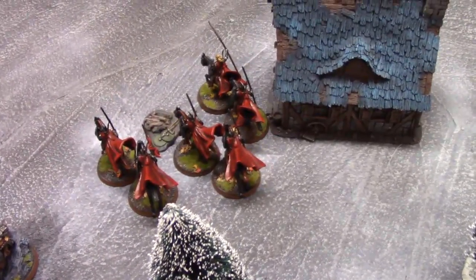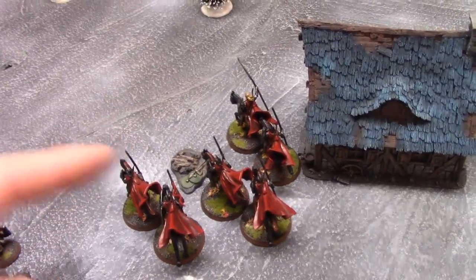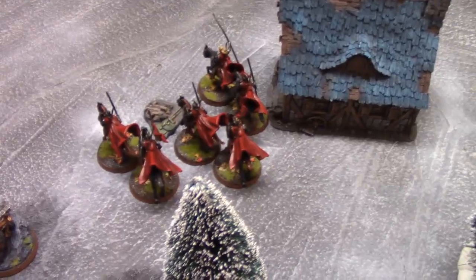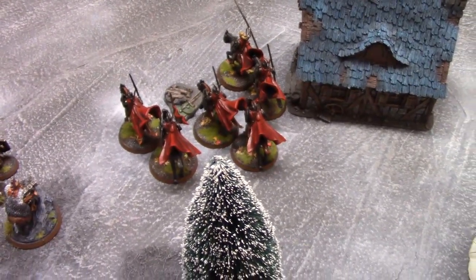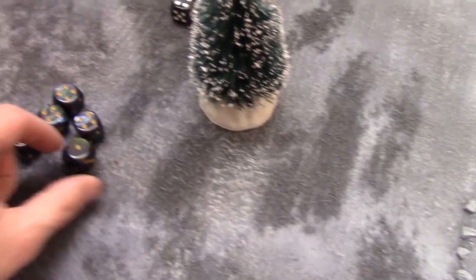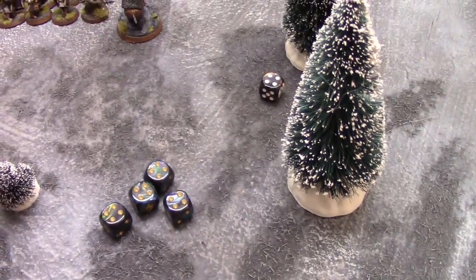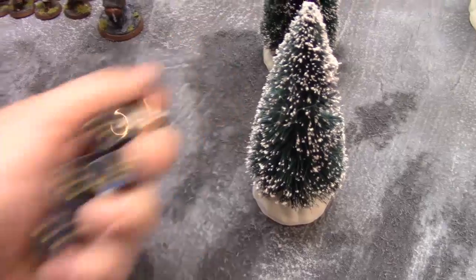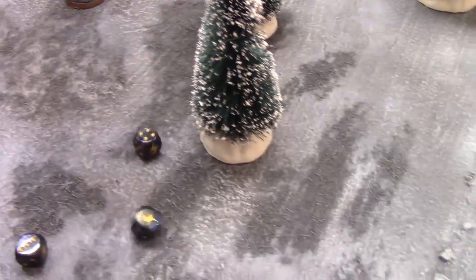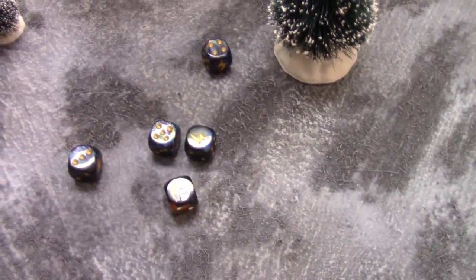Round 1 shooting, these 5 Rivendell Knights and Rivendell Knight Captain are shooting into the crossbowmen on the hill over there. They have moved half, so they do need a 4+. So let's see what happens. I got 5 out of 6, that's not bad. And then they need 5s. Yeah, 3 on 5. So, there we go. And so that is 3 crossbowmen dead.